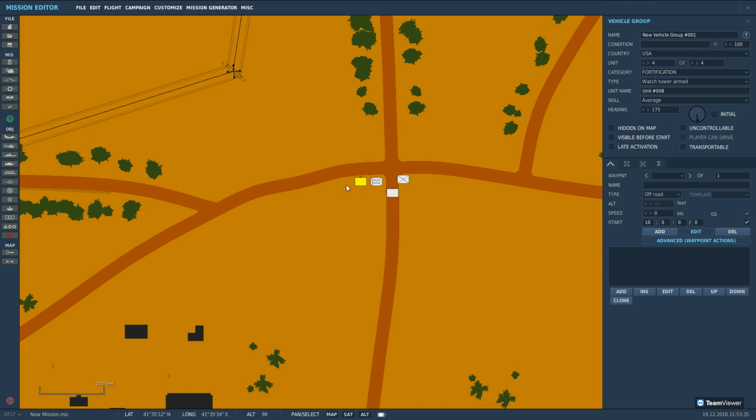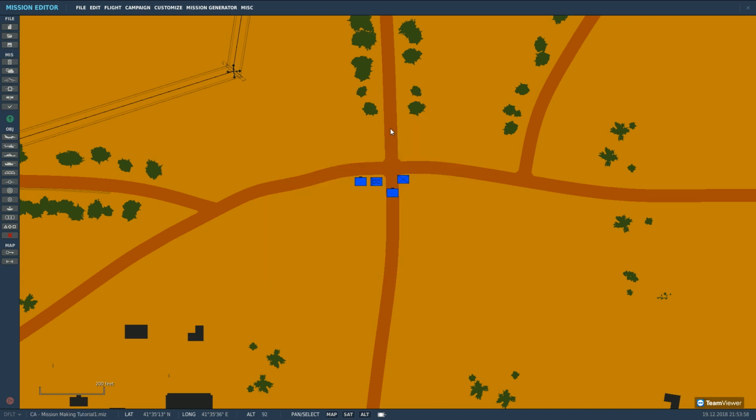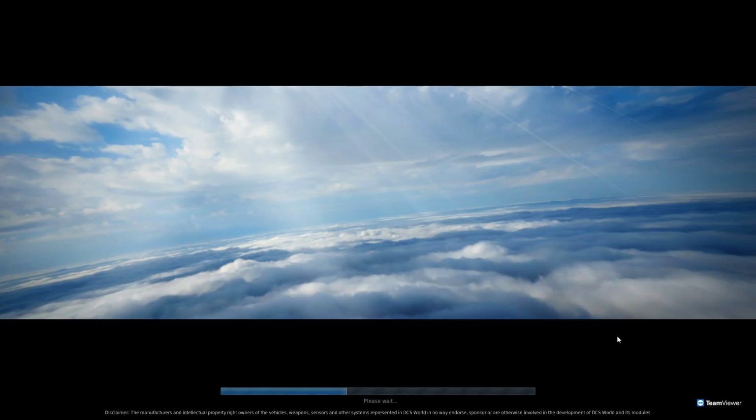So, the shitty thing when you're making a template is you don't exactly know where all the units are going to slot in together until you actually load up the map. So right now I'm just going to save it and load up on the map to see how my unit placement looks like. Because it's a trial and errors thing, and the first time you do it, basically your units are going to be inside of walls and it's going to look like crap. So, let's load up and see how it looks.